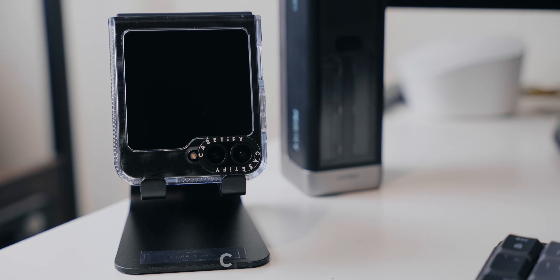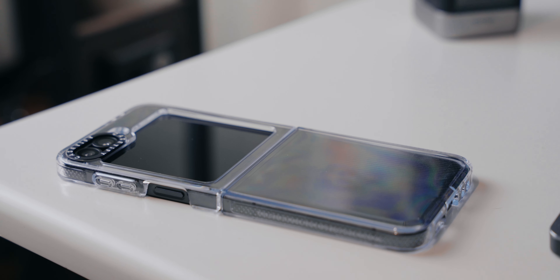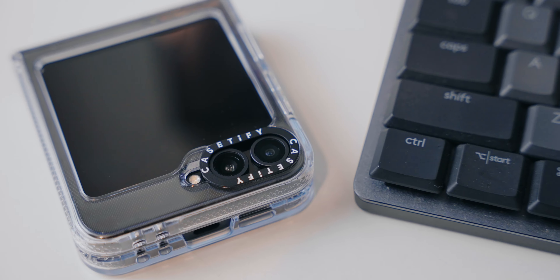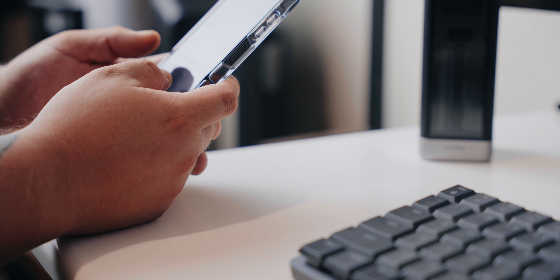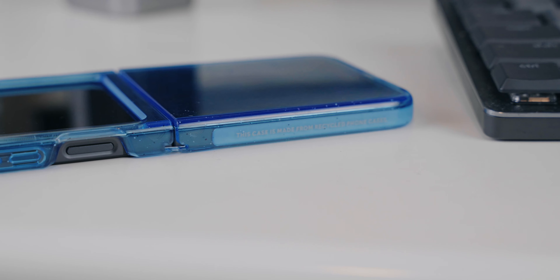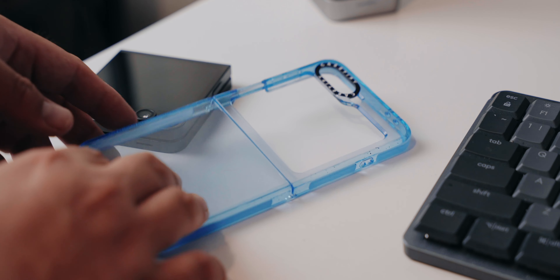Samsung has its own clear case which is very thin and light with a finger ring, but we thought it just wasn't enough. If you want a clear case, it should offer a bit more protection. The Casetify Clear Case is a little thicker than the Samsung case, offering more protection. It also has air-cushion-like sides which means it'll better absorb shock if you drop it. It still doesn't have a hinge cover, but it'll keep your phone safer than thinner clear cases. It is a bit of a fingerprint magnet, but if you keep it clean it's a pretty cool clear case.